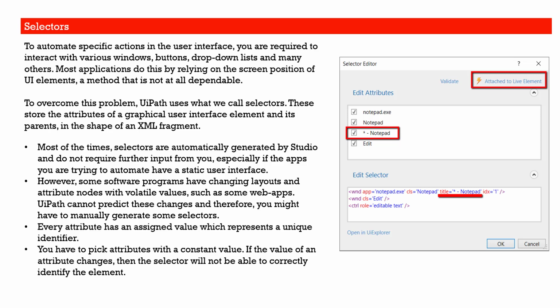Most of the time, selectors will be automatically generated by UiPath Studio when you identify the element on which you need to work. But there are cases where you need to tweak the selector so that your automation does not break. If your application is static, fields are static, forms are static, and they do not change frequently, UiPath Studio will be automatically able to give you a stable selector.